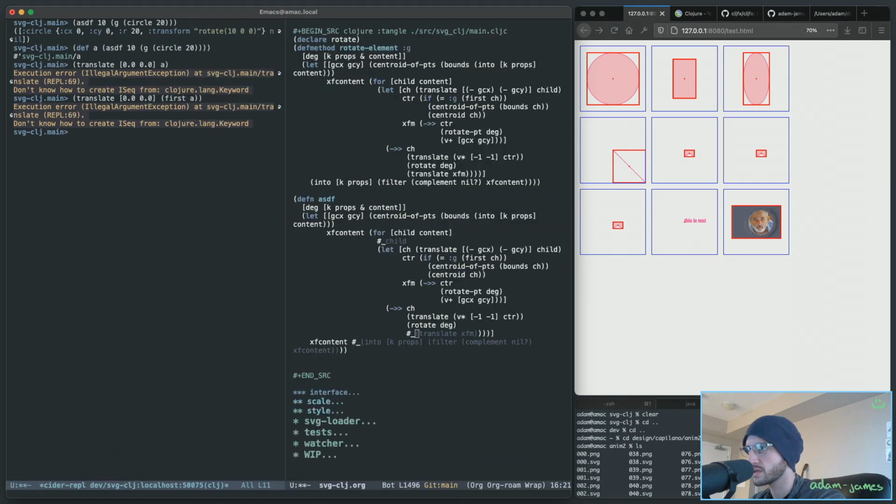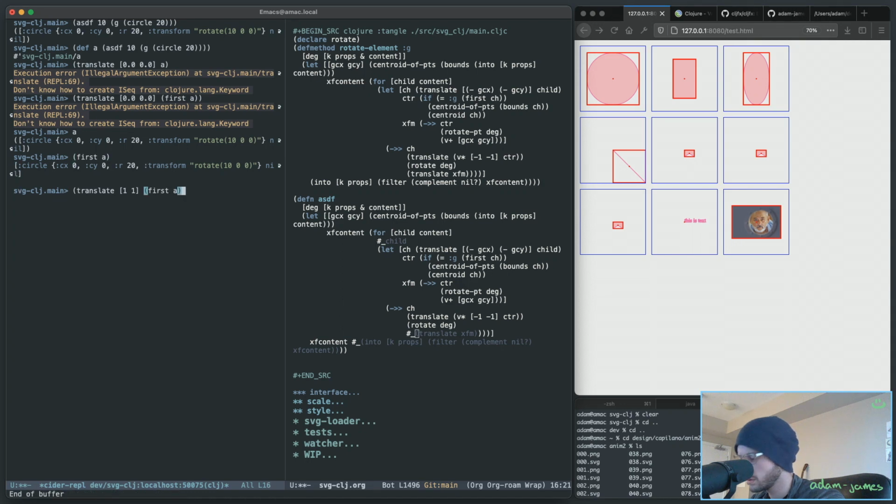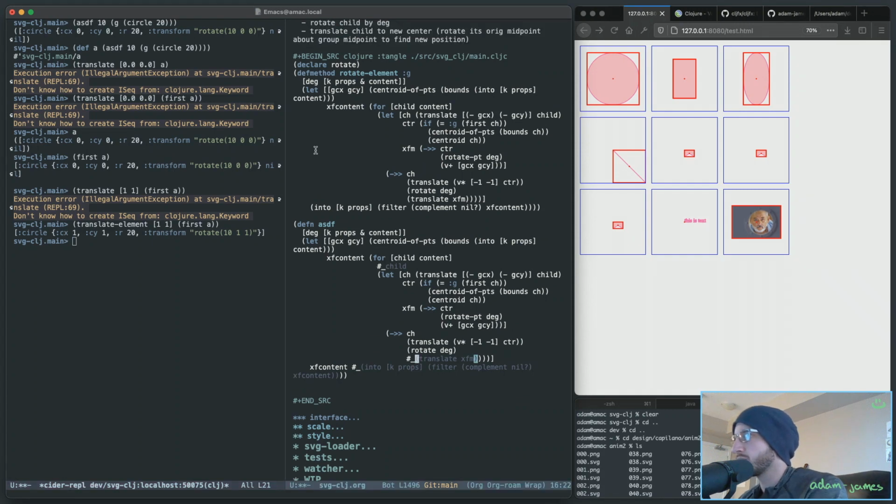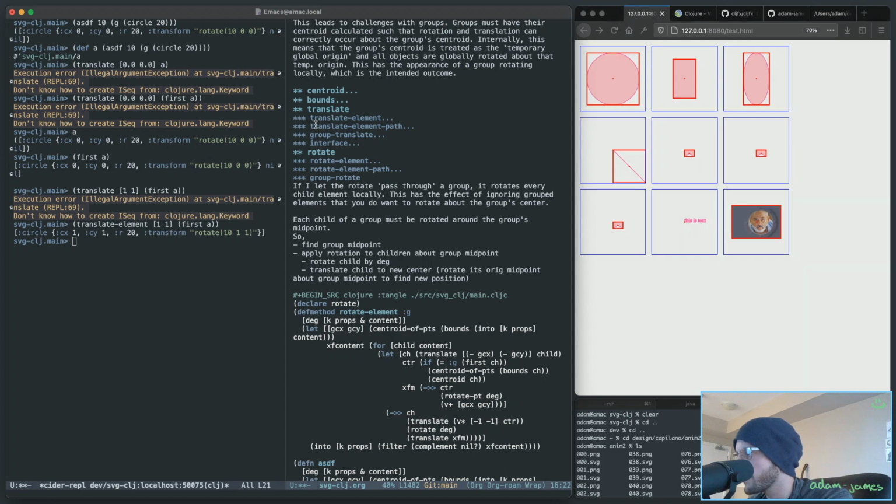No, that's not it. Huh. What is happening here? Oh, if I translate element. Okay, so it's something in the translate that's wrong after all.